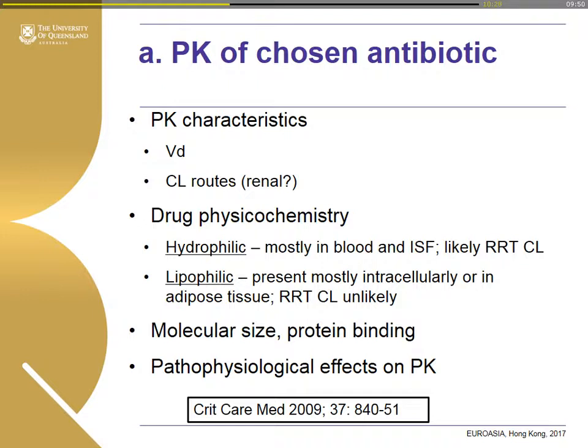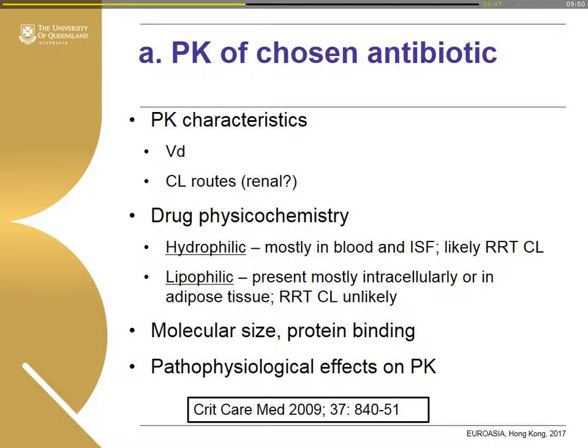So the pharmacokinetics of the chosen antibiotic. This is where it's important to have an understanding of those pharmacokinetic characteristics. What is its volume of distribution? How is it cleared from the body? If it is a volume of distribution which is quite small, then that means it's more likely to be a hydrophilic drug, which typically has renal clearance, and therefore there's a high likelihood that renal replacement therapy is going to have a significant effect on the clearance of this drug and therefore the dosing requirements. If it's a very large volume of distribution, that tends to mean that less of the drug is actually present in the bloodstream, and so it's not interacting with the renal replacement therapy modality as much to be cleared from it, and so it's less likely that it's going to have an effective clearance there.